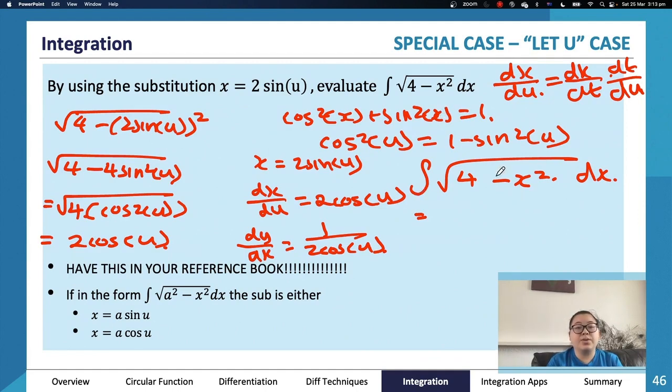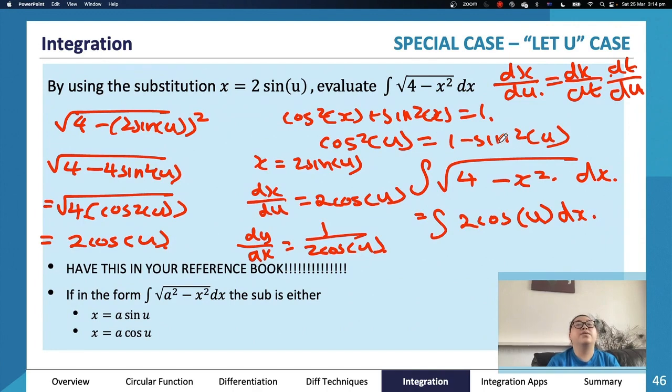So when we're trying to do this, we'll put this in, so we have this 4 minus x, right? Because we'll have our cos component here. So this is going to be equivalent to 2 cos u, right, dx. And then we need to take care of our dx component as well, and what's going on with that component.